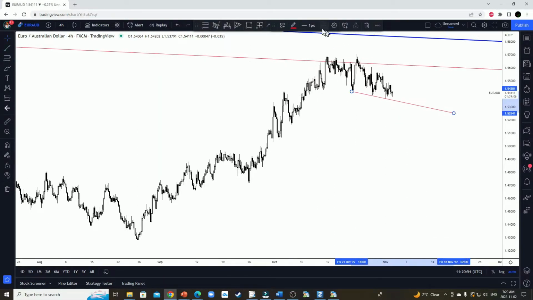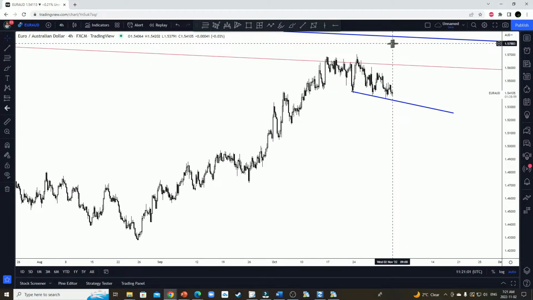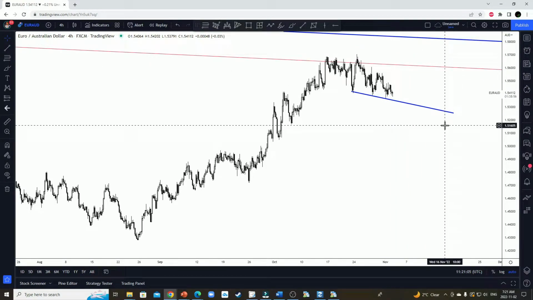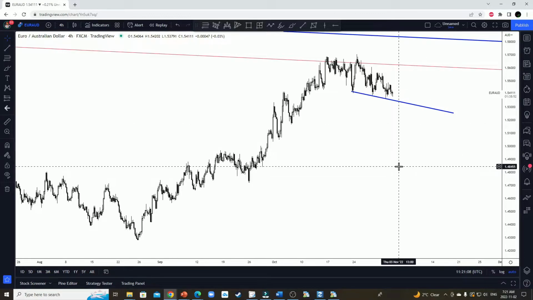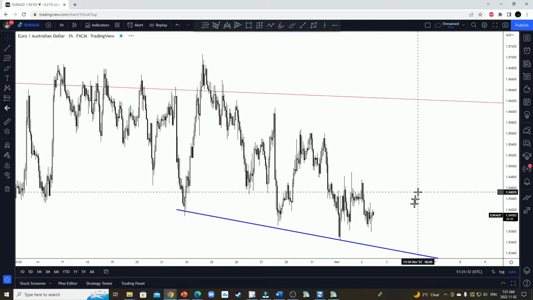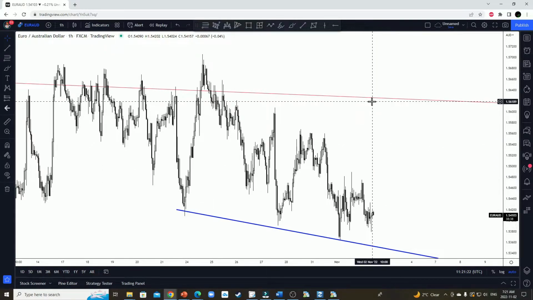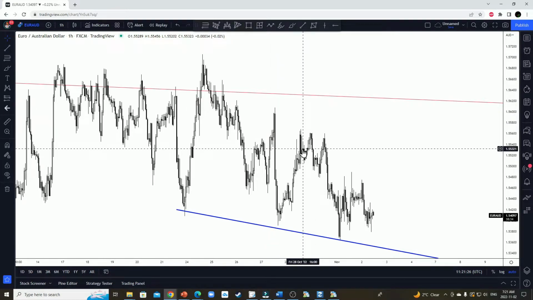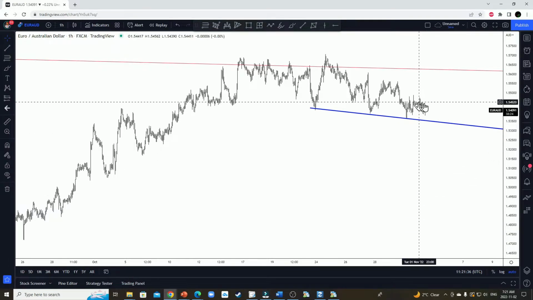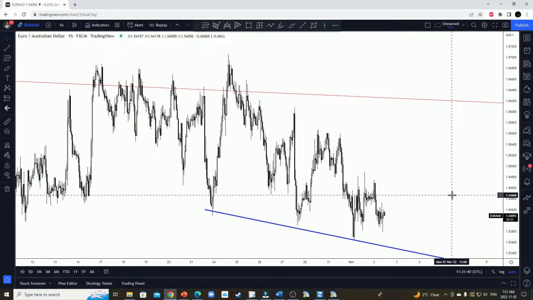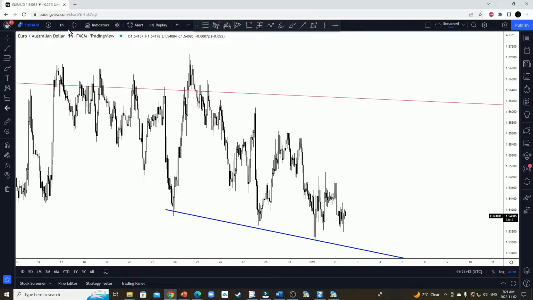So I decided to watch it instead of keeping my short, because I'm afraid it's going to do one last jerk up before doing anything else. I could be wrong, but that's the feeling I had last night. I exited at a bad price though compared to what I could have gotten this morning, but I saw this big white candle after a pennant, and I was like, okay, if it goes all the way back up, why hold it? Because my short was, one of them was here and the other one was there. So I figured I'll just cut it off and focus on the US yen for the time being. If it breaks this, I'll reconsider, but right now I'm feeling a bit spooked about this trade, so I exited.